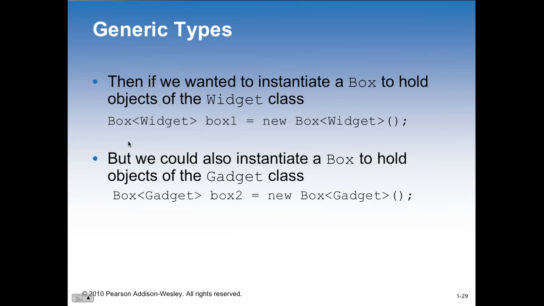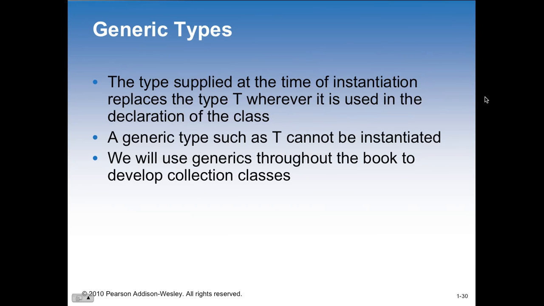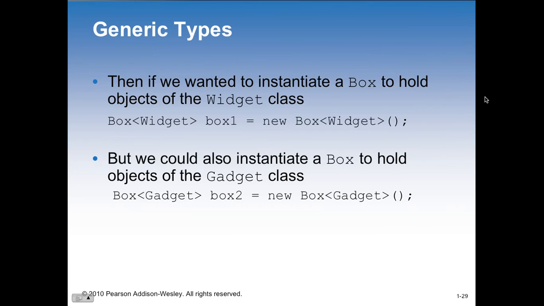So we have two separate data structures that we're using that are both type Box, but they're holding different types of objects. And this is how the Java collection works in terms of how you're going to create these items. I'm going to go through lots of different examples of how to create these in the next couple of weeks, and you'll be doing it yourself in some of the assignments. I highly encourage you to actually use Java. It's a lot easier. You don't have to follow this. This only works in Java.